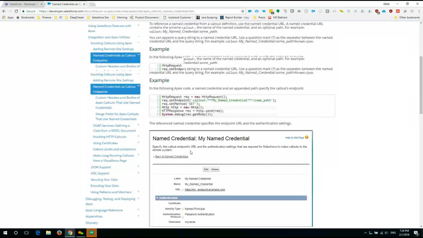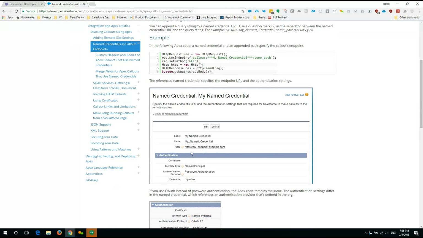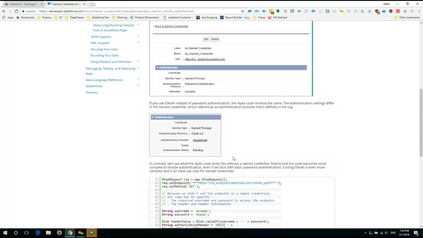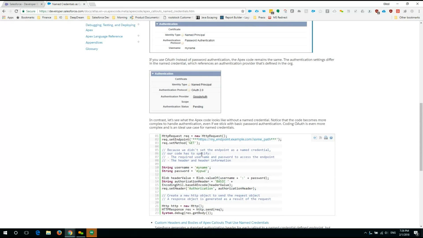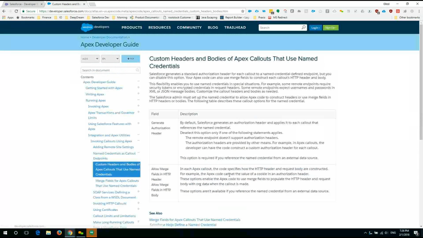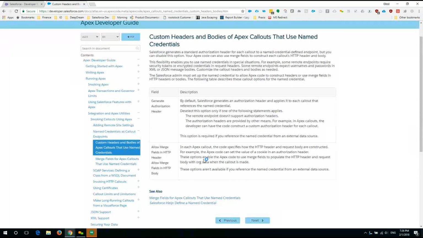This is interesting. This would be without a named credential. This is exactly showing what you have done, which is hard coding the username and password. But I think what we need is actually this. Let's see.